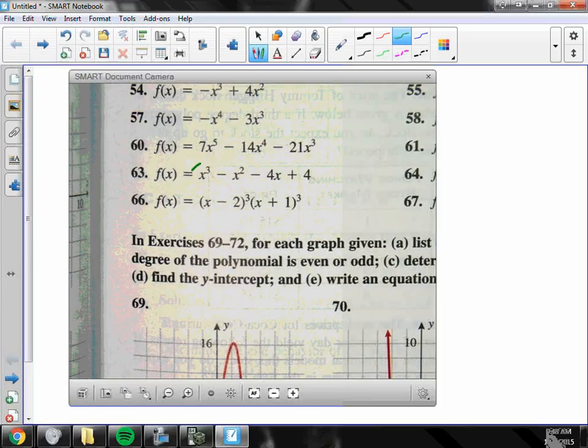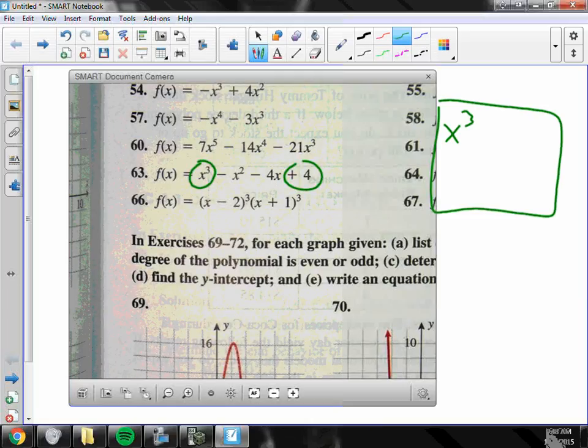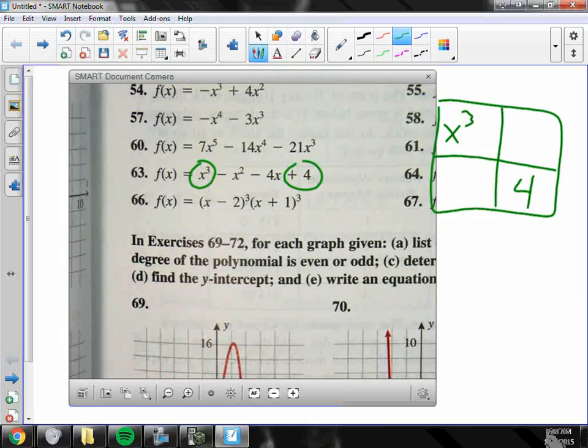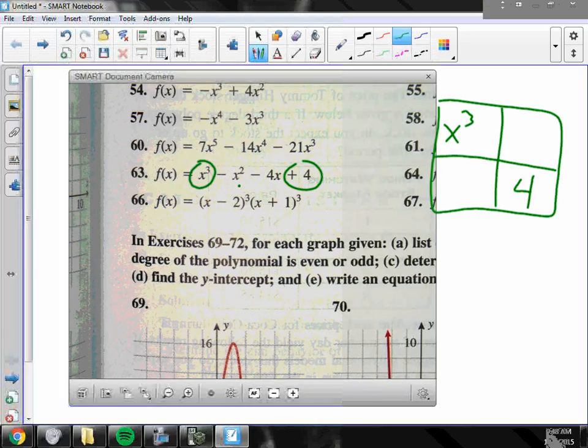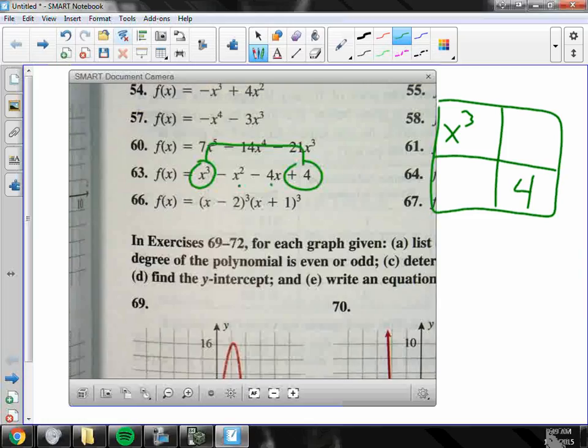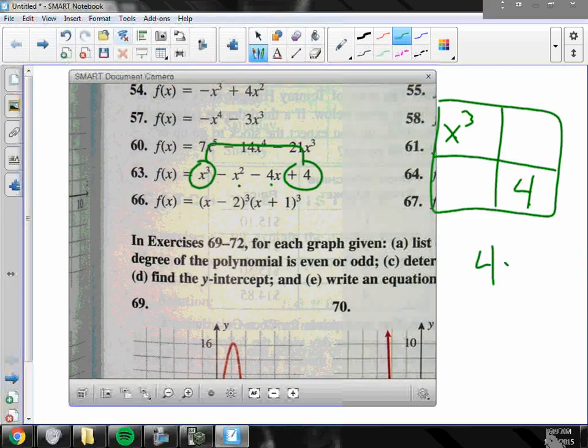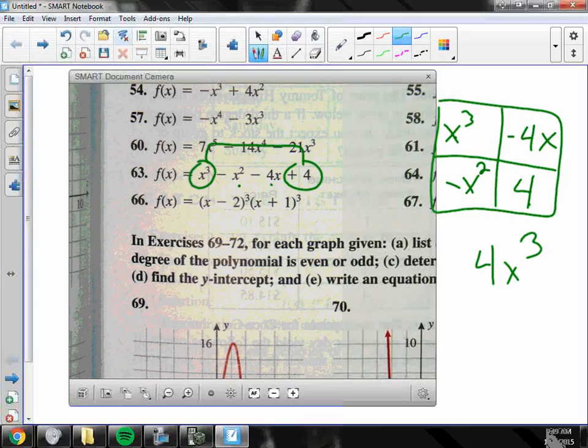So we can stick this number in the box and stick this number in the box, and we get x to the third, and 4. And then we check, if I stick those other two numbers in the box, do they multiply to be the product of those? So x to the third times 4 is 4x to the third. If I put in negative x squared and negative 4x, if I multiply those two together, do they equal this? Yeah, and that doesn't happen very often, but it will happen today. So this one happens to work.